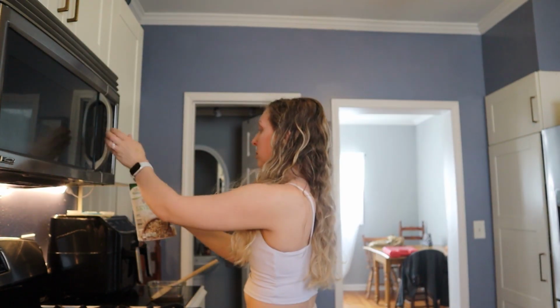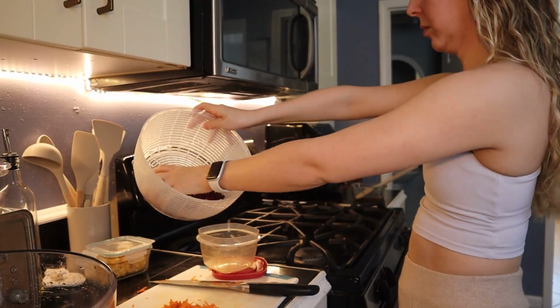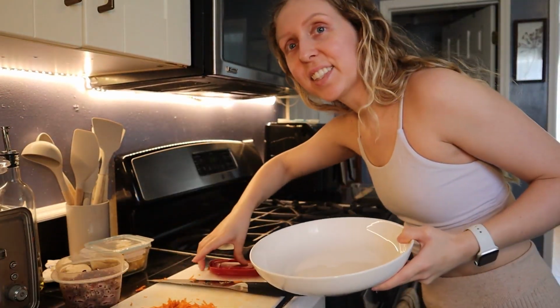And then I'm also gonna do these 7 grains because I don't feel like making rice. And I'm turning the oven off. I think it was maybe 25 minutes in the oven. Let's start to assemble.